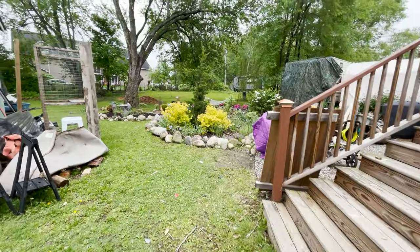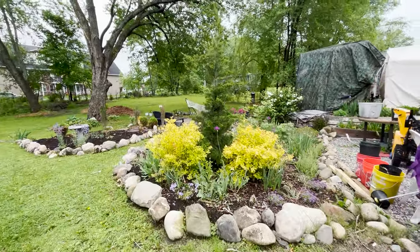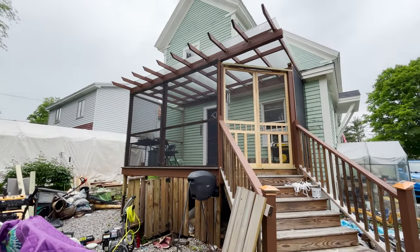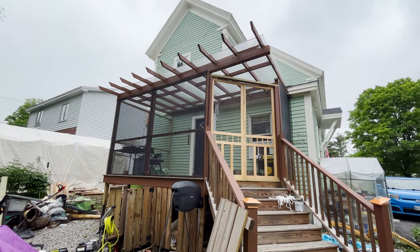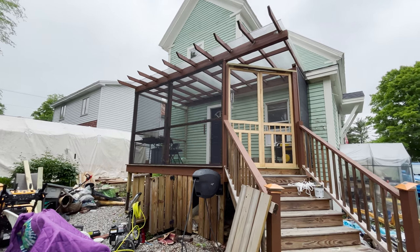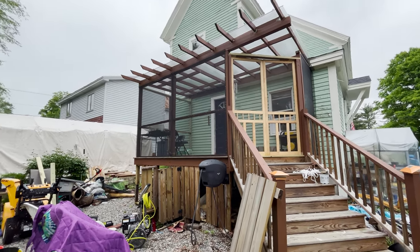Coming around, I have added some new things. First, I'll swing over to the garbage area, but we have just screened in our porch and redid the roof panels. I've still got to finish up the work on that, but finally have a space that will be enjoyable without so many bugs.